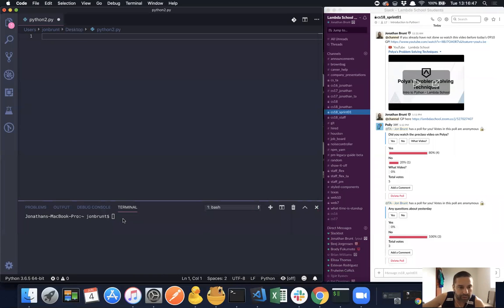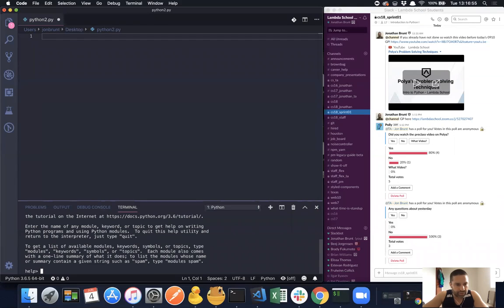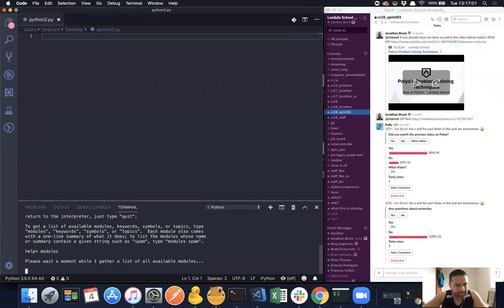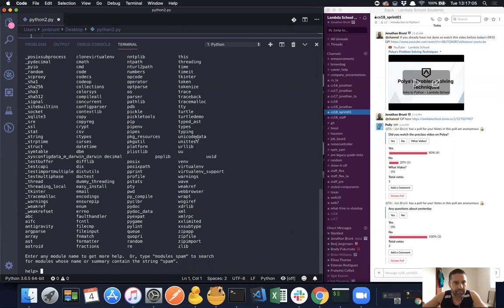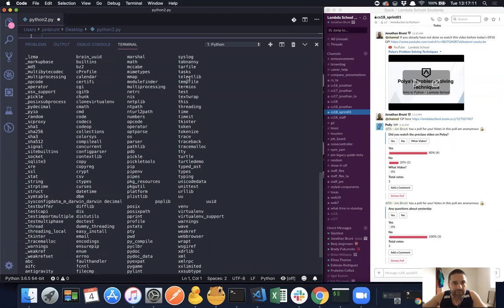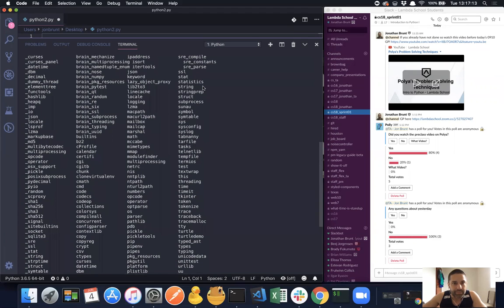So if I was in this, I can say python3, go into the shell, I can say help like this. It gives you a list of all the modules. You can type in here modules. It'll show you everything. Let's say you wanted to know about, like I was saying earlier, strings.